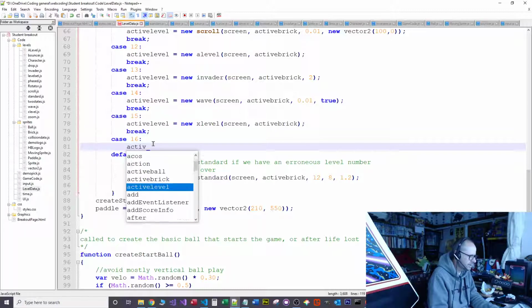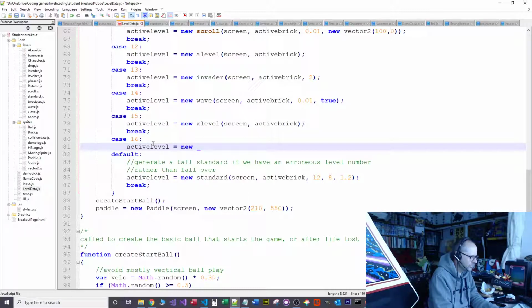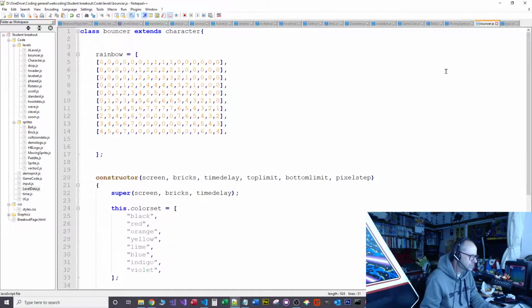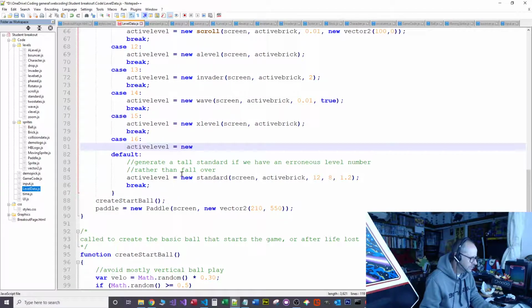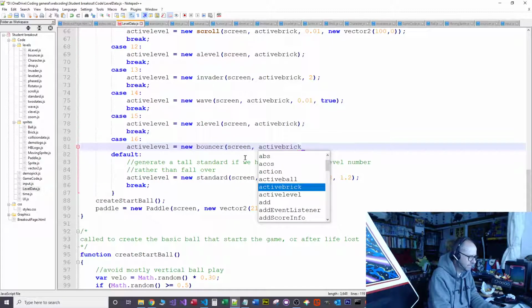So active level equals new, and we called it, oh, what did we just call that? Drop bouncer, wasn't it? Bouncer, yeah, bouncer, lowercase. So back to level data. So we said new bouncer, and we have to send screen and active brick.